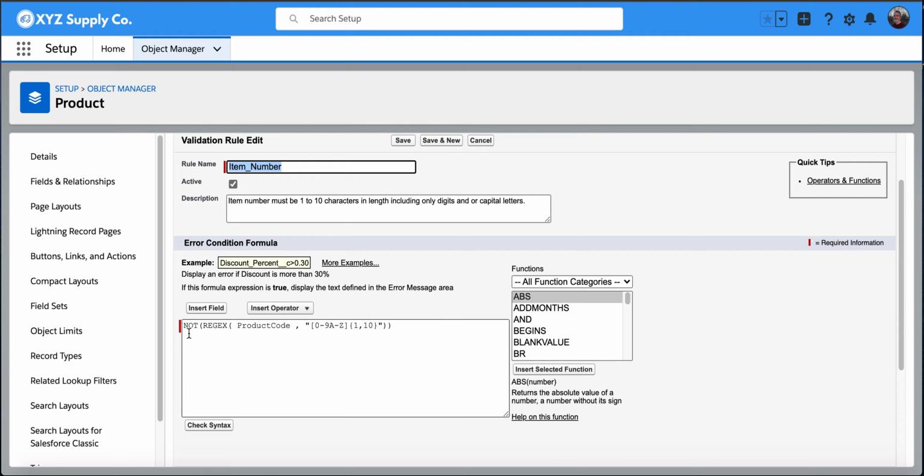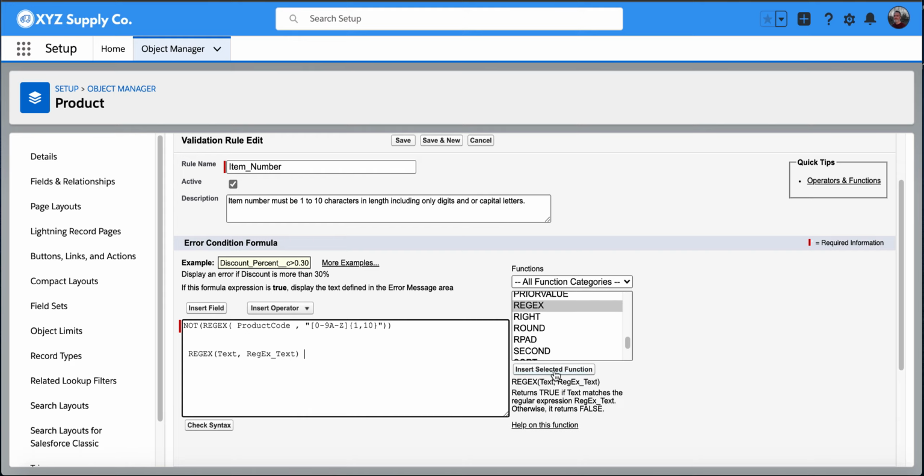I am using Regex here. Here is a list of all your functions, and I just want you to be able to get a look at pulling this Regex up and what it does and looks like when you do so. So let's insert it. That's what gets inserted when you press it. Regex is a very fast and efficient way to character match. And what it does is it tests a series of text, in my case the product code, and then the actual test which comes after it.